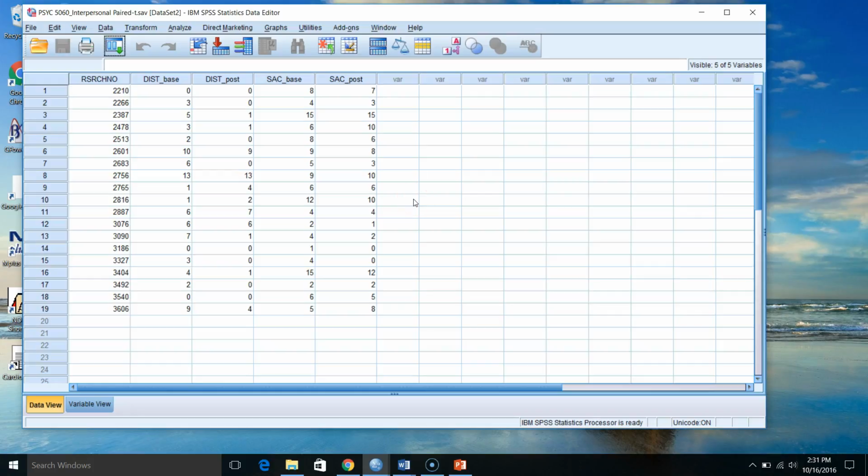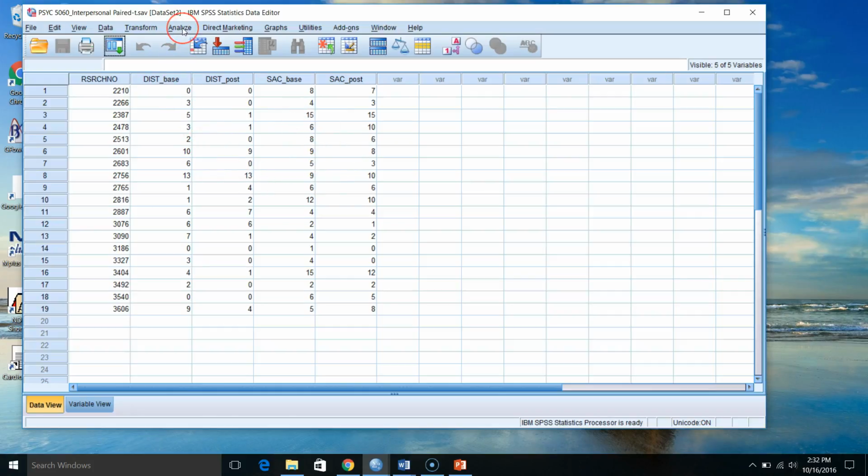Okay, so the first thing that we're going to do, for the purpose of the screening, remember that we have pre-post values, but that's not actually what we're interested in with respect to our screening. What we want to take a look at is, remember, we're evaluating the distribution and characteristics of the different scores.